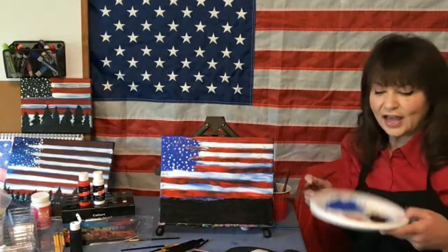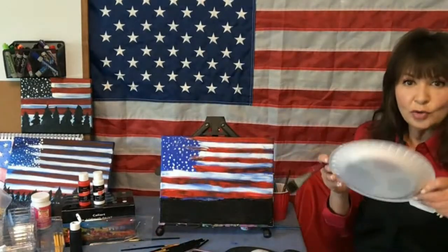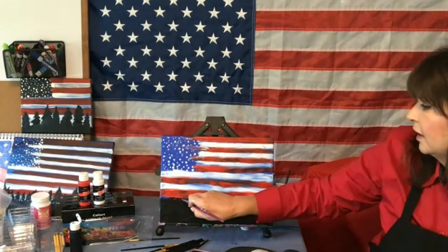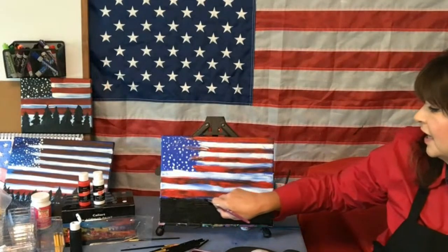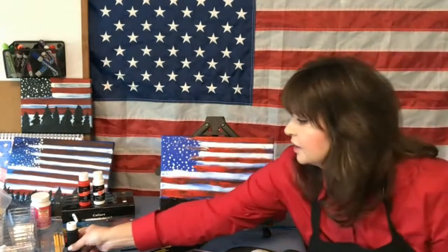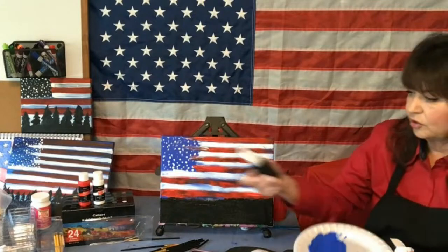But again, I use the Hefty because, and I just happen to have a stack of them here, they're strong, waterproof, and they don't absorb the moisture from my paint. And you can make your black go up as high as you want. Now, real quick, I'm going to use a smaller brush to do my trees. Again, you could do buildings. I'm just going to show you how easy it is to do the tree.